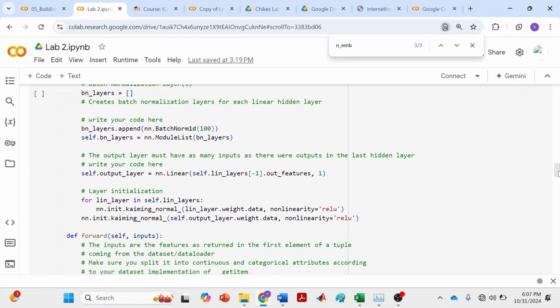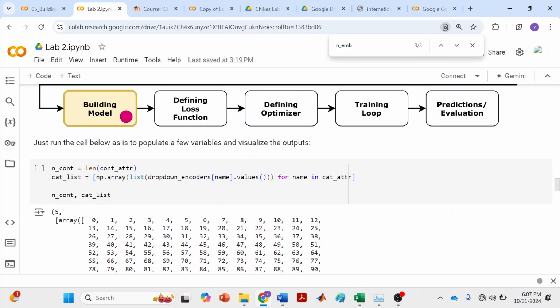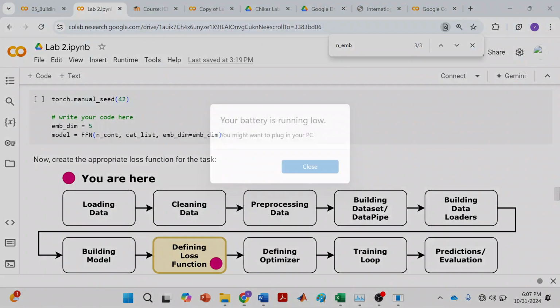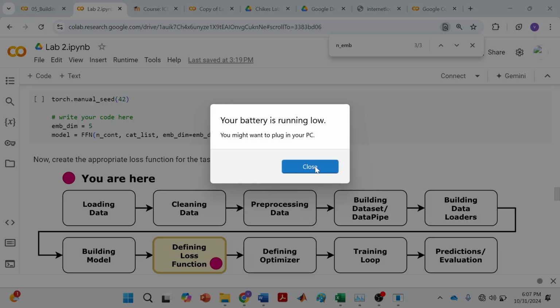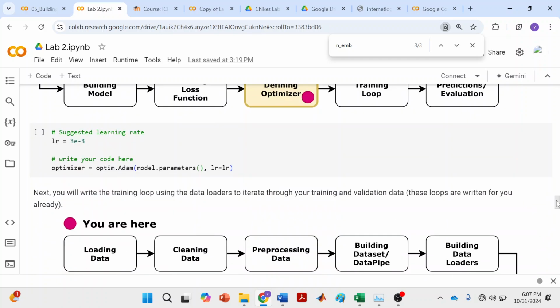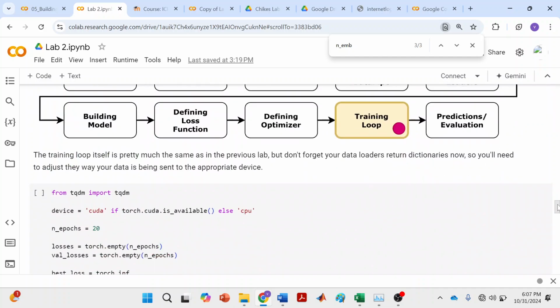You can change the learning rate. The learning rate here was set to 0.03, so you can decide to change the learning rate to another value. Maybe you will get a better score. You can change the optimizer, experiment with different values, you can change the loss function too.